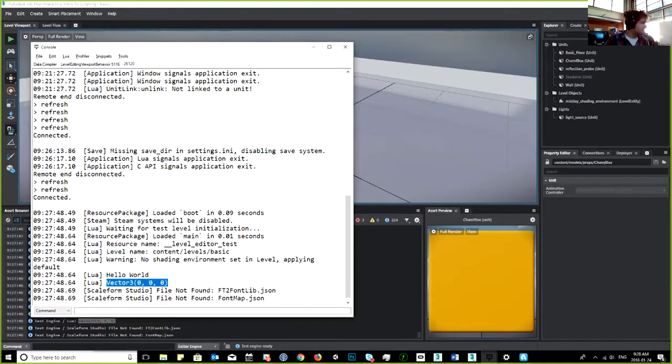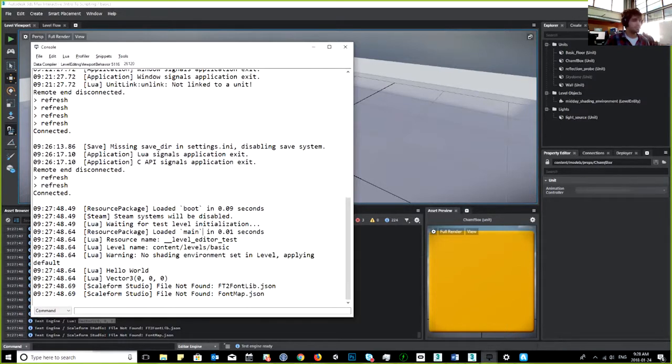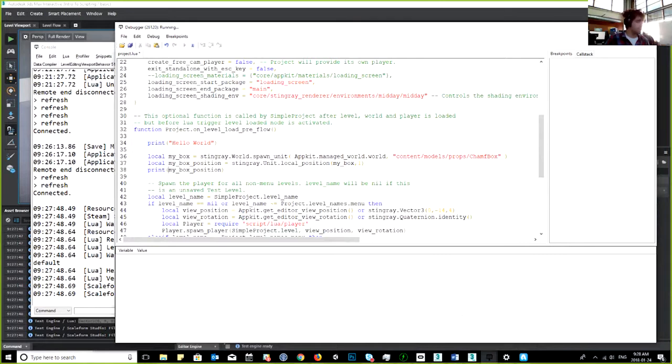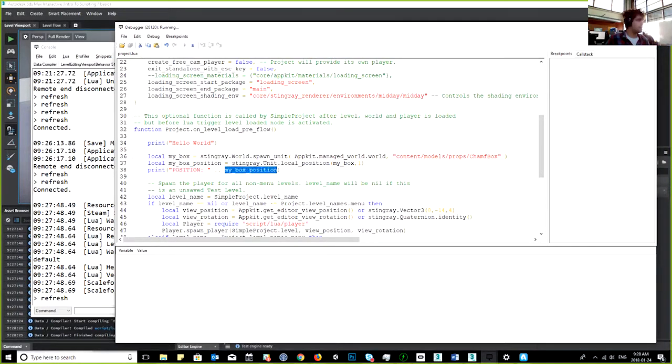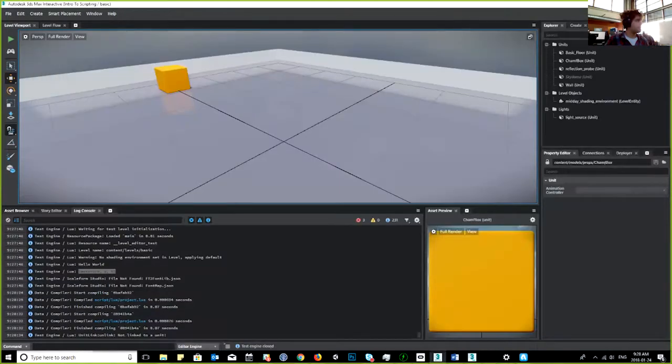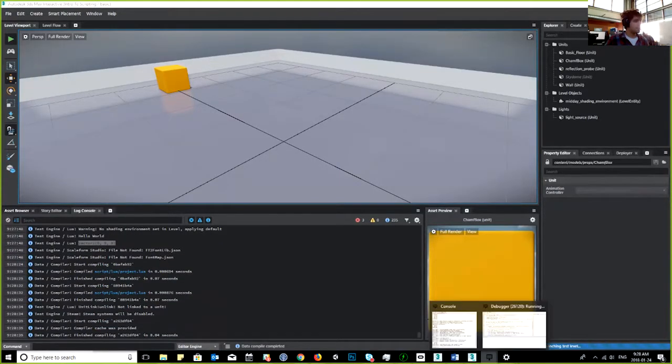So this can get confusing whenever you're looking for stuff in the console, because there are a lot of messages here. So if you want to make it a bit more explicit, you can just print something like POSITION, all caps, so that it stands out. And in Lua, to concatenate strings, or to add them together, you just go two dots. So this will say position and then add position. If you want to make it even more obvious, you can do something like this. So now, if I rerun the game, it's going to be pretty.